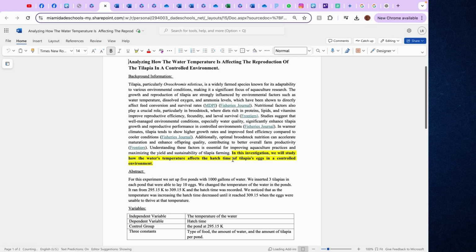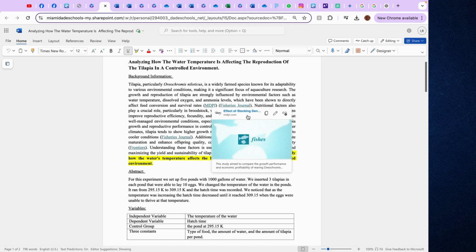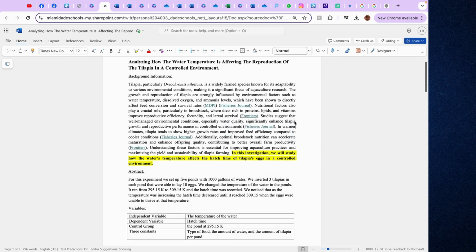the sentence that you have to add to relate whatever experiment we were doing with your background information. And I want you to pay attention to the things that I have here because these are the sources. Sources, see? The sources that the artificial intelligence was giving me. See, the 3 research papers that artificial intelligence was giving me to look for information about the tilapia, like the different aspects or the different factors that are affecting tilapia reproduction and growing in a controlled environment.